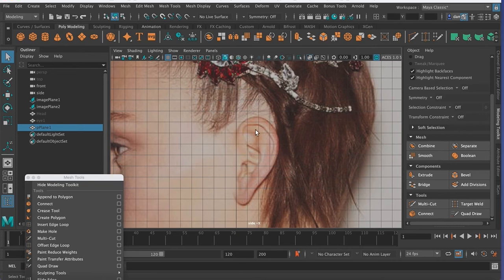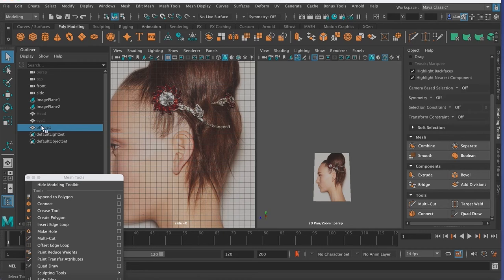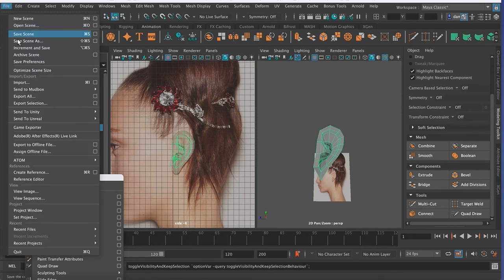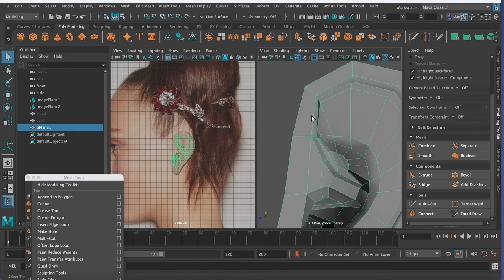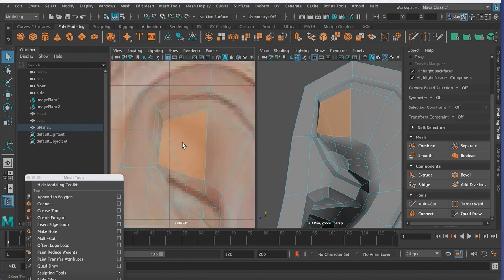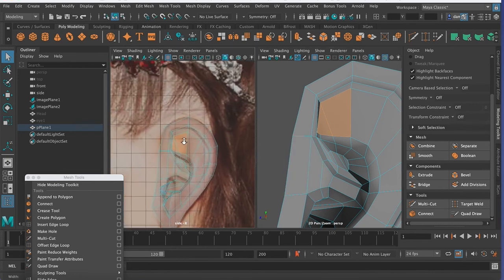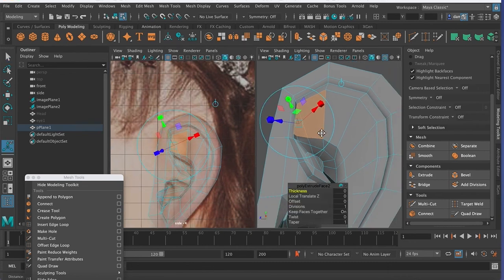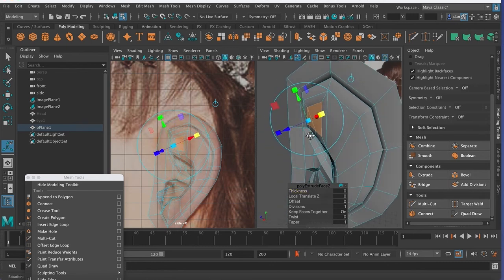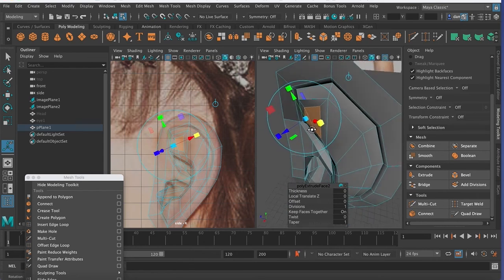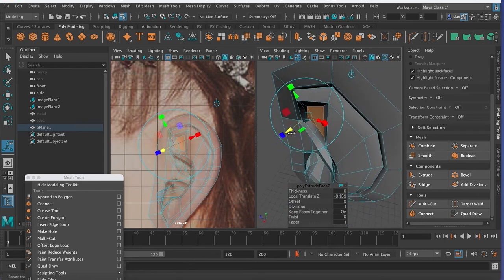So we could do another extrusion to get that topology going and start forming that. So I'll unhide my ear and I'm going to save it so I don't lose any work in case something bad happens here. And so to create that dimple, I'm just going to extrude 2 more faces. So I'll select those 2 faces right there. And again, I'm using my reference image. And I'll extrude. I'll do the same thing that I did with the last extrude, where I just use the green box to scale it in some, red box to scale it in some. And this time, I'll use the blue arrow to push it inward.